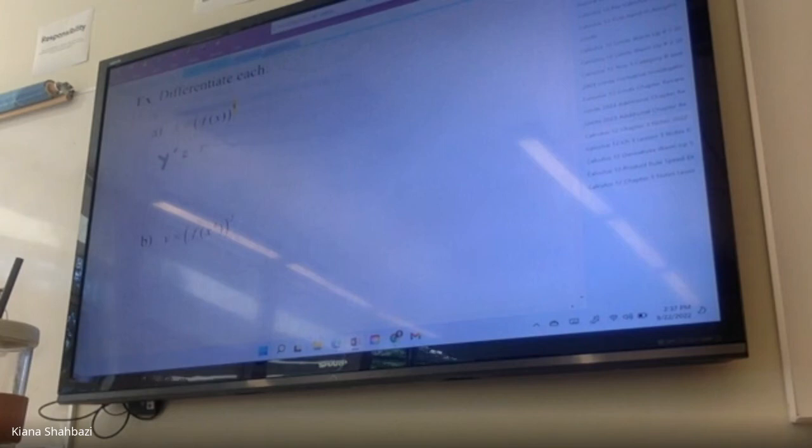Right, so 5 times f of x. Remember, f of x just stays the same, right? And then the power of 4, right? And what's the inside function now? Yeah. Right, that one's not too bad. The 5 we soccer kick the 5 to the front, change it to a 4, and then we take the derivative of the inside function, right?